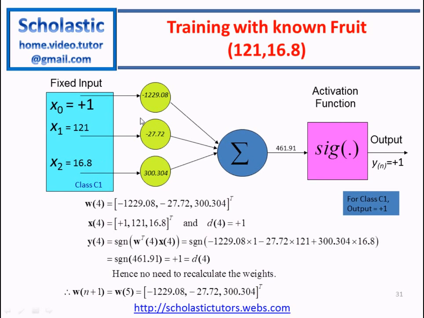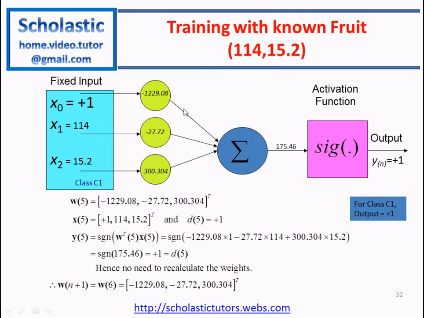Basically what we did here is check back with the same fruit with the different weight vectors to find out whether, after changing the weights, this classification, which is the first fruit, still classifies in the correct class. So this classification is correct. That means after changing the weight vectors, the first fruit in class C1 is still classified properly.